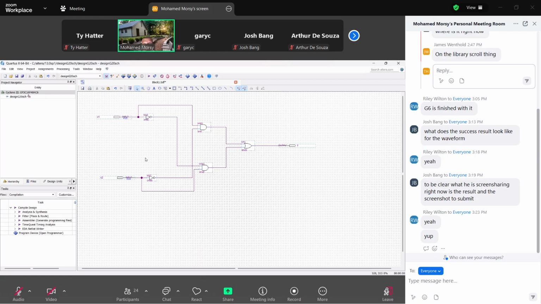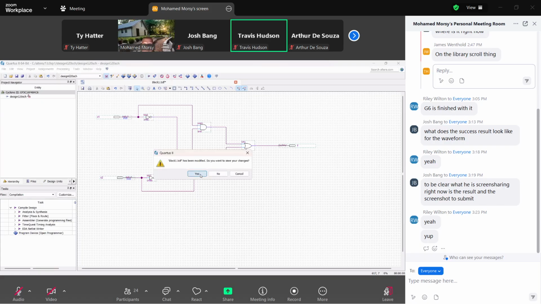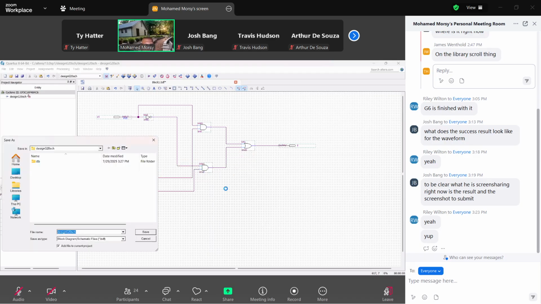To make sure the circuit is connected fine and nothing is wrong, we have to click on this arrow. This arrow, you can see, is for compilation. Start compilation. Everyone sees this? Yes. So click on this.